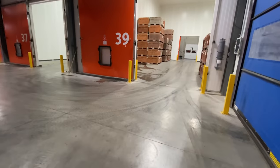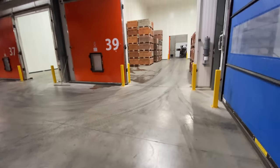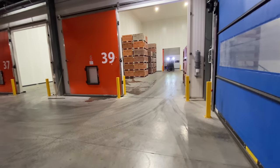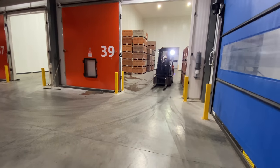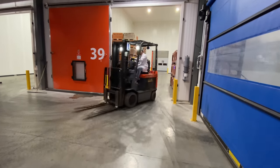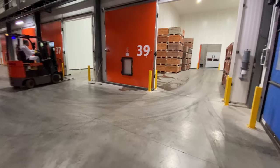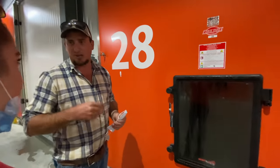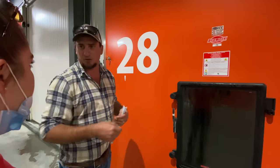This is all controlled atmosphere storage. Once the rooms are filled they get sealed off and the oxygen gets removed from the room and replaced with nitrogen. Because the apples emit CO2, the room has to be constantly scrubbed of CO2 — it goes through a CO2 scrubbing system. The main reason for keeping them is market management — we hold them and target the market throughout the year.